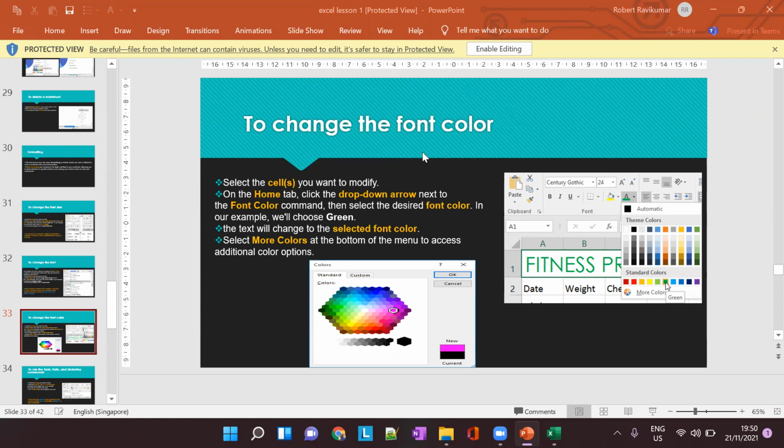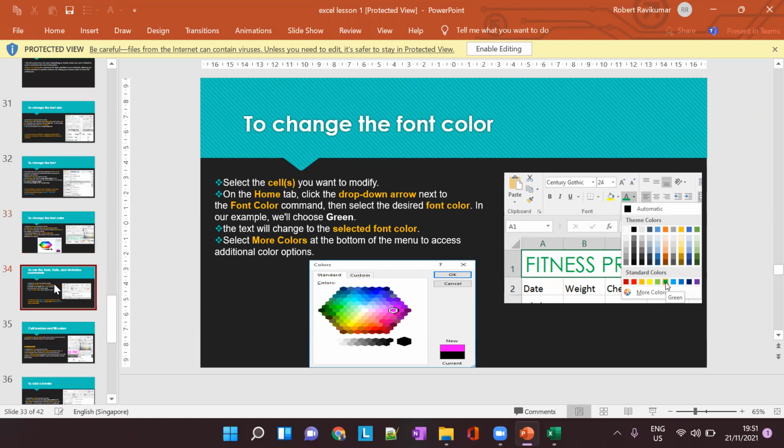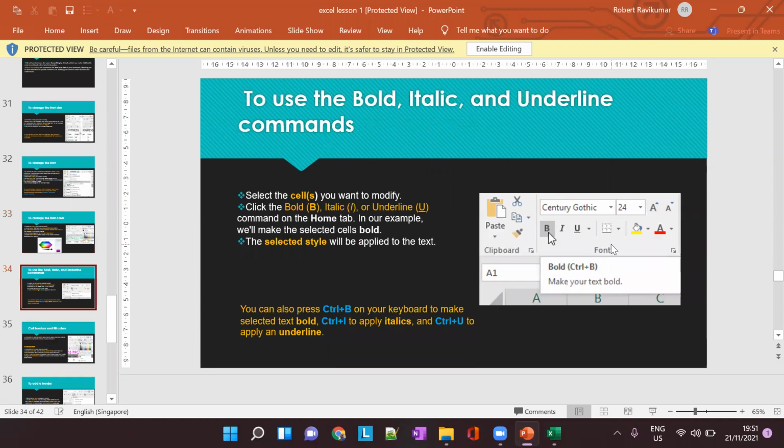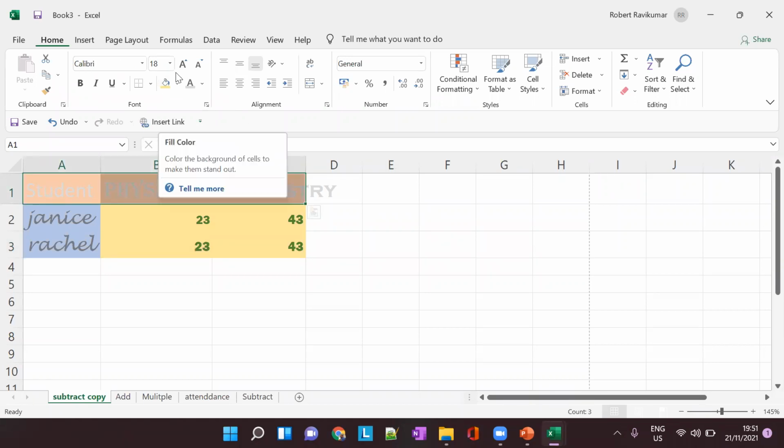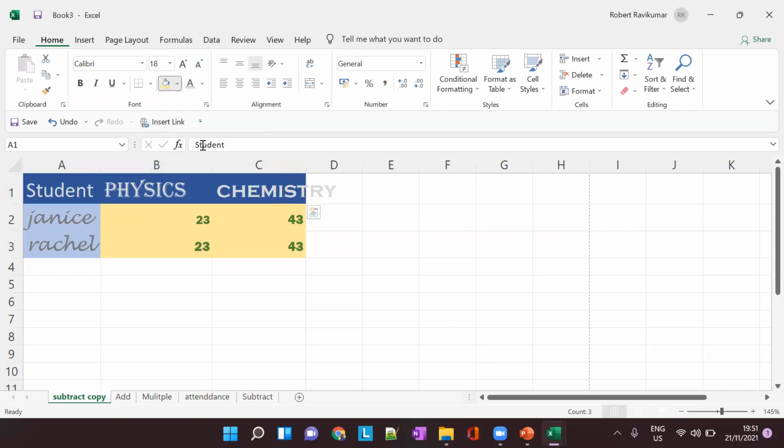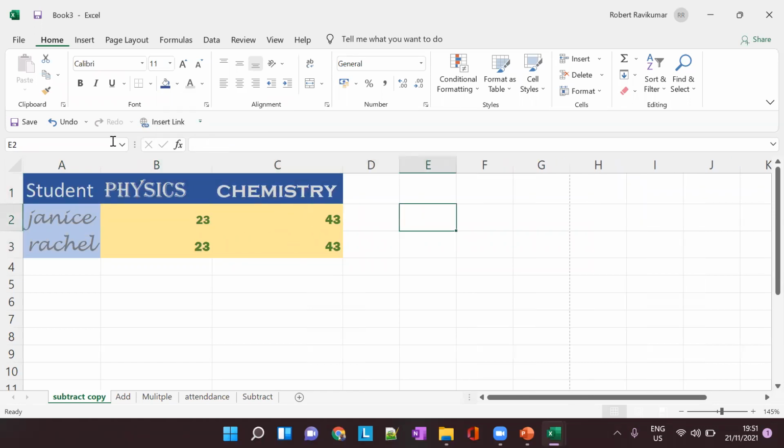So this is how you change the font color. And apart from that, you have bold, italic, and underline commands. Okay. You guys would have learned all those things in the previous class also, right? How to make bold things. See, there are three options here: bold, italic, and underline.